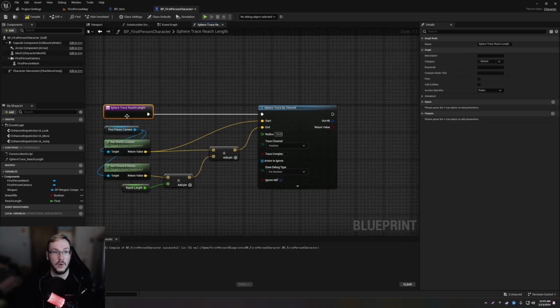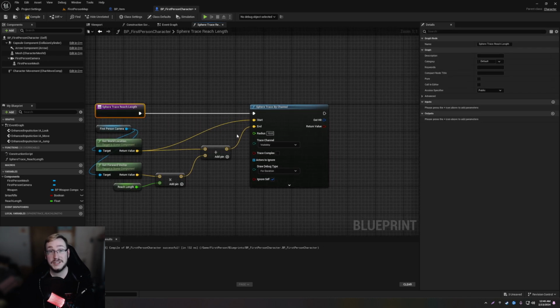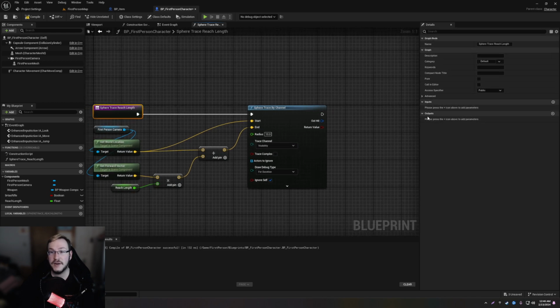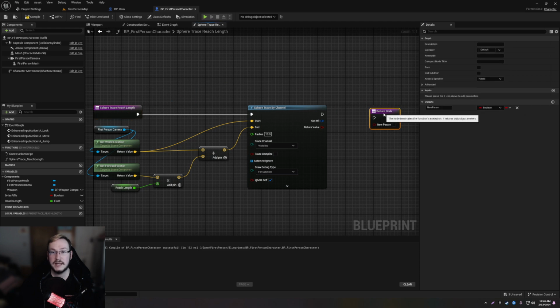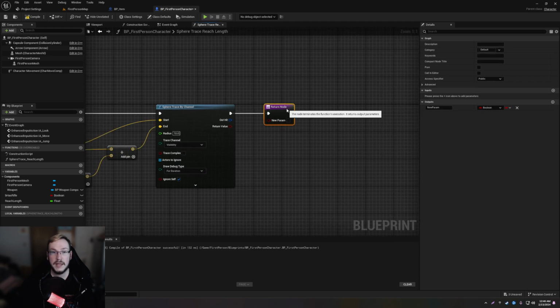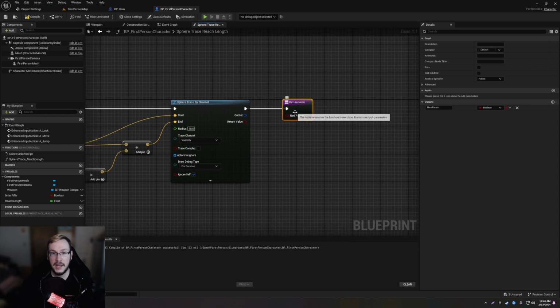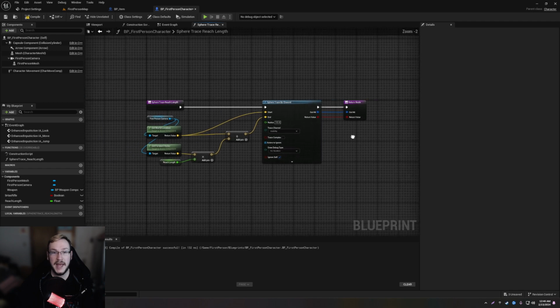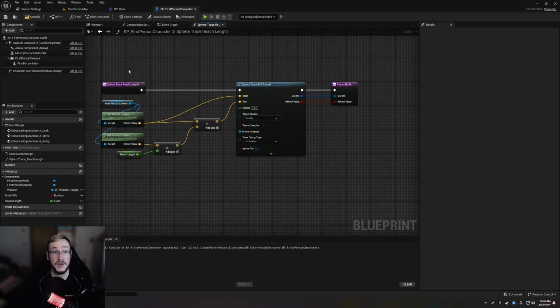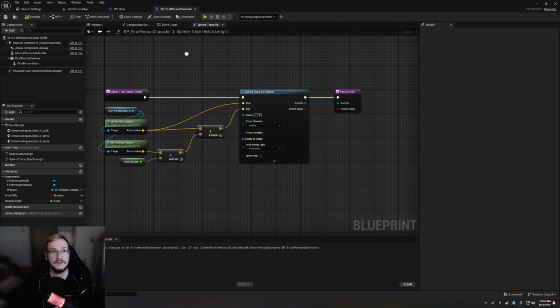And then what we're going to do on this function is we're going to do an output. So we're going to go ahead and click on this sphere trace reach length. And for output, I'm going to hit plus, which should give us a nice little return node here. We're going to plug in the return node. Yes, these are both Booleans, so I could plug that straight in, but it's easier and quicker because it'll copy the name over if I just delete that out of the return node, then drag the out hit in, boom, and drag the return value in. So that is the sphere trace setup. So let's go ahead and hit compile and save.